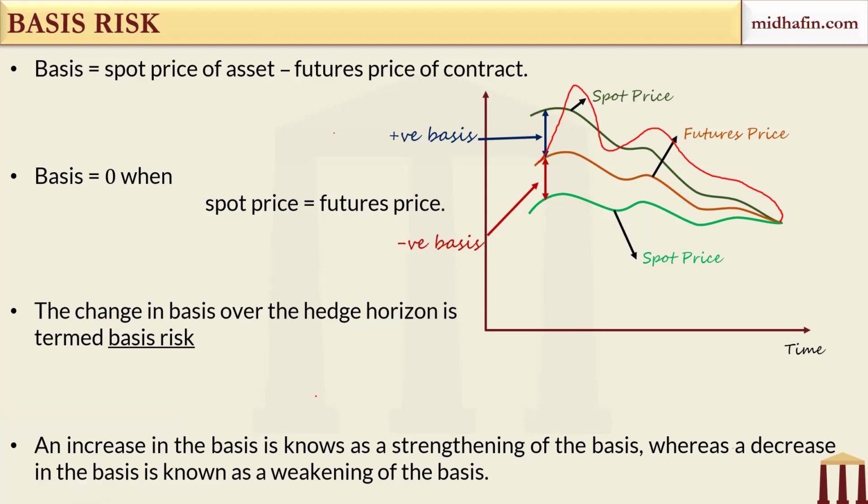But let's say there are some abnormalities like this. Sometimes it happens, but it will be rare. I'm using my mouse, so the diagram will not be that great. Suppose you have a futures contract over here, and you have a spot over here. Generally they both will come down and meet over here. But sometimes it is possible that spot will go up like this and futures will go down like this. Finally they have to converge.